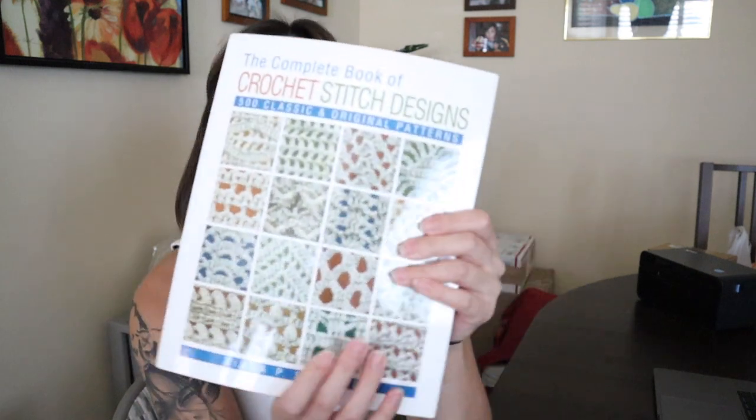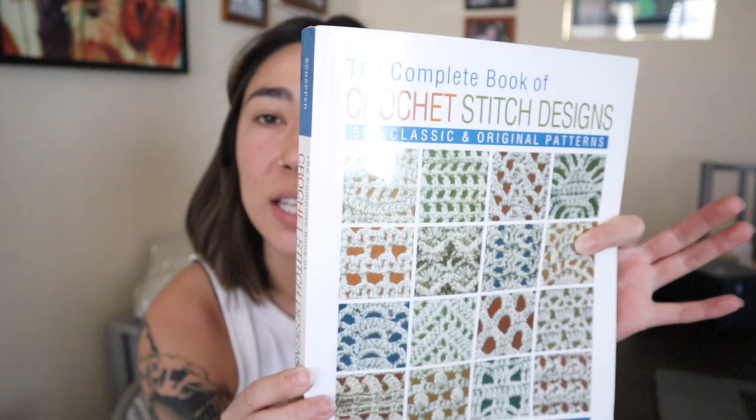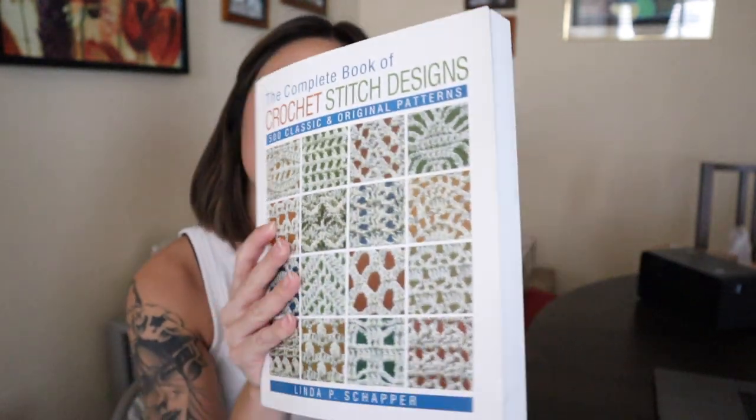So this is the book that I got for about $10 off of eBay. It's the complete book of crochet stitches, but hopefully I can give this a gander, find something that's not too complicated and start putting it into some of my tutorials.